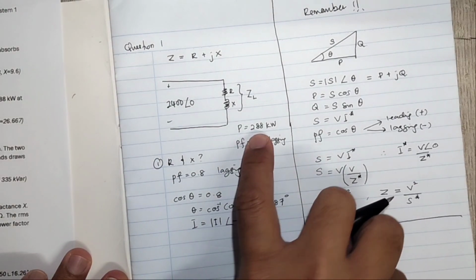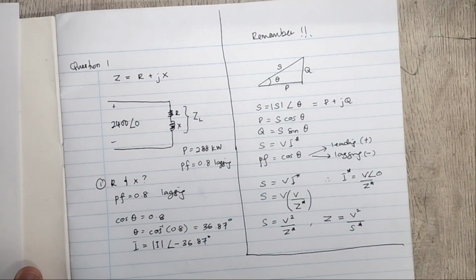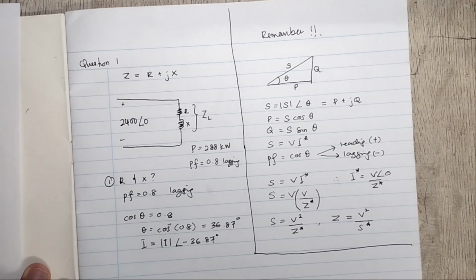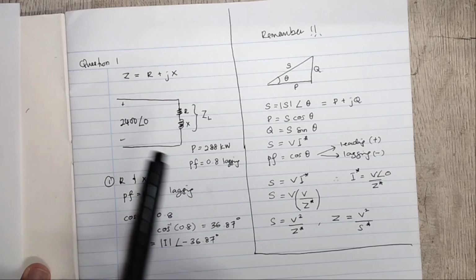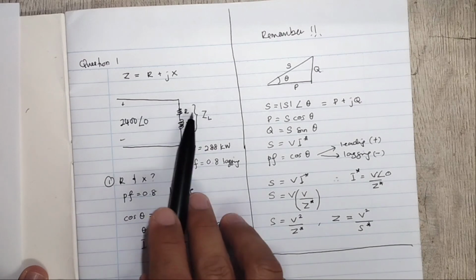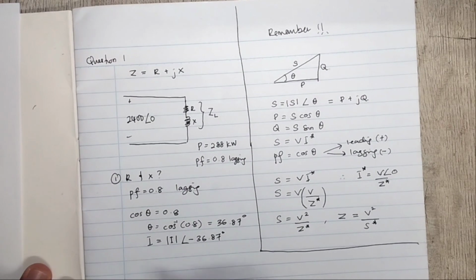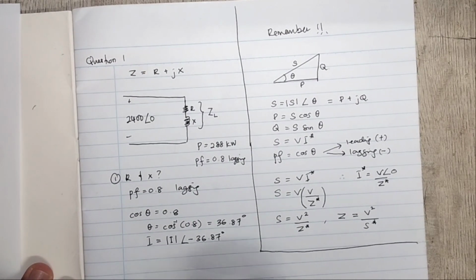Okay, sudut kita ada, P. Melalui formula ni dapat tak nilai S? Kenapa kita kena ada nilai S actually? Sebab V kita ada. Okay, using this formula S, V, Z kan? Z kita nak cari Z. So dapatkan S, dapatkan V, dapatlah nilai Z tadi. Z tu apa? Ni R tambah JXL. Okay, right. So kita cari dulu nilai S.